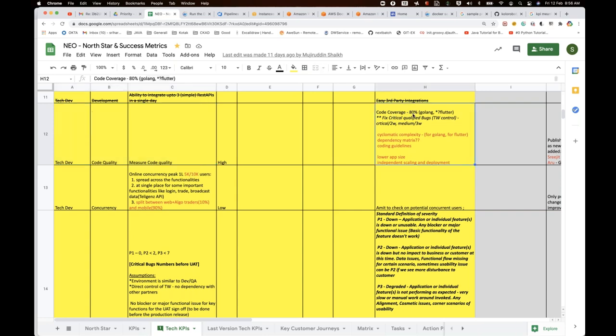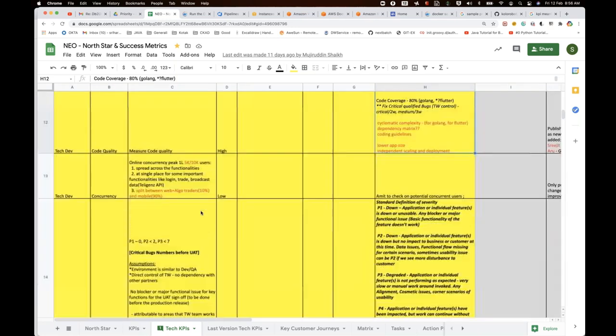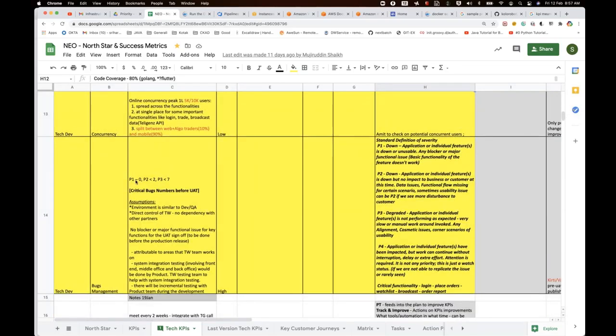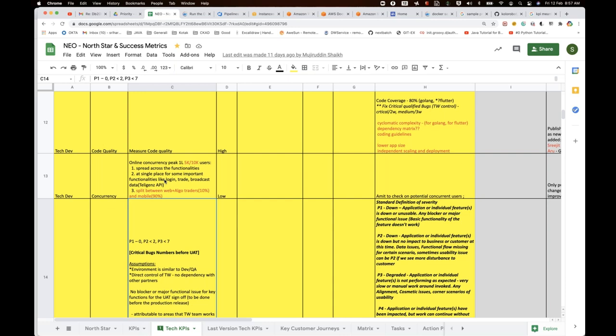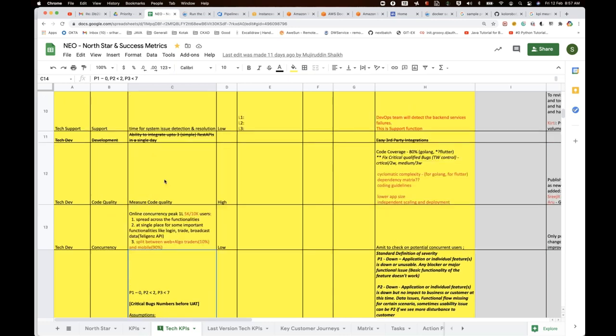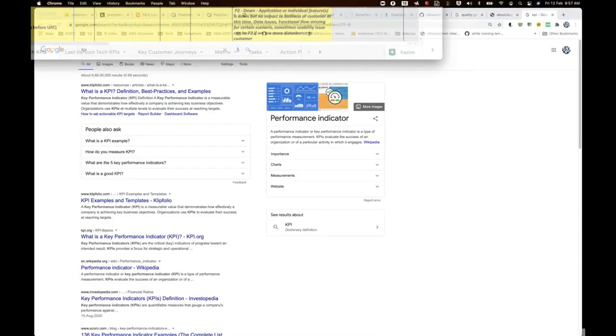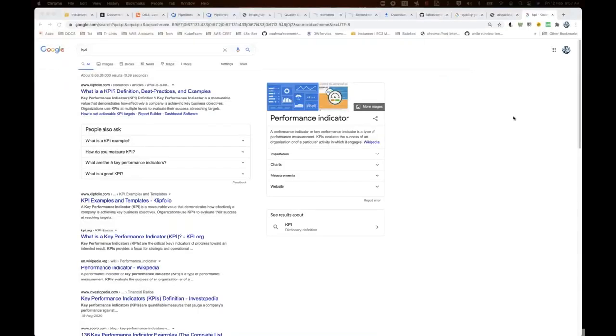That means it covers all these components, like bugs, repetitive things, and all security related things together. For bugs, the contract says P1 should be 0 when the code is released, P2 has to be less than 2, and P3 bugs has to be less than 7, and P1 and P2 will be defined by the business level people again. So code measuring is an important thing that developers have to ensure while they keep the code.